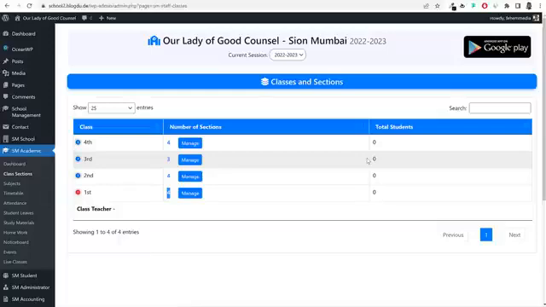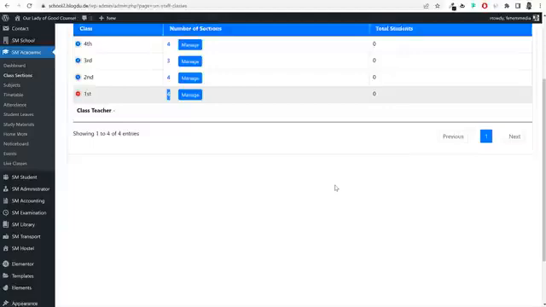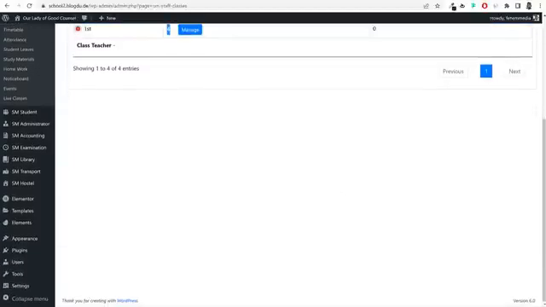Now let's see how we can create different accounts or different database for different teachers, and how we can assign them to different classes and different subjects. Like this teacher is class teacher of this particular class and this division, and this teacher teaches science, English, maths, whatever. So for that we have to create new roles. We have no roles created yet. So first we have to create different roles.